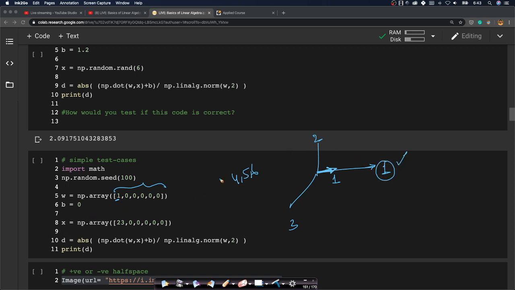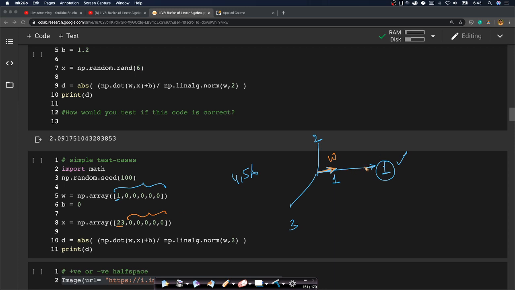Now, if my X is also on the same axis, you can test it in many ways. If you want to test it in high dimensional space, this is one simple technique. So my W is, again, remember that norm W here is 1 for me. Cool. Now, look at this. I'm also choosing my X such that my X only has a component in the first dimension. All the other dimension components are 0.